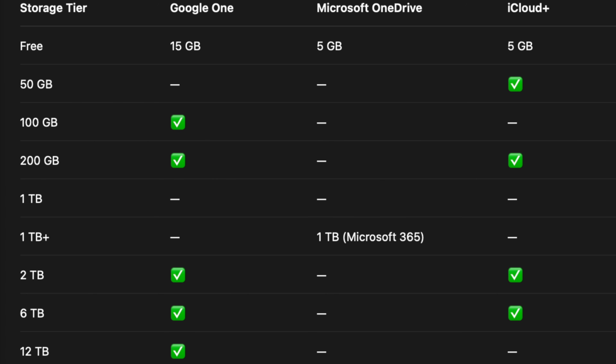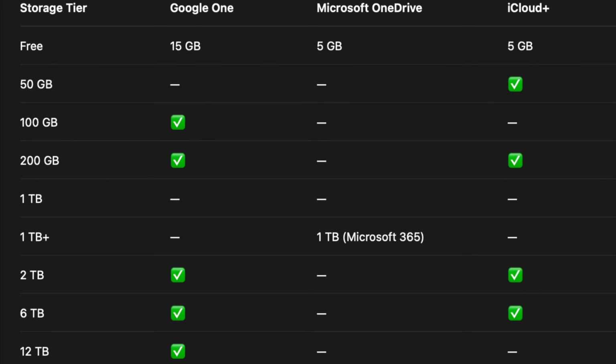So this chart right here explains Google One, Microsoft OneDrive, and iCloud Plus. If you sign up for the first time, you are getting a free storage plan for each one. Google One gives you, as of this recording, 15 gigs of free storage. OneDrive and iCloud Plus give you 5 gigs. Now you have to remember, iCloud gives you so much more than that, as well as Google One, and it's also drive storage, so it's cloud storage, but that is all included with it.